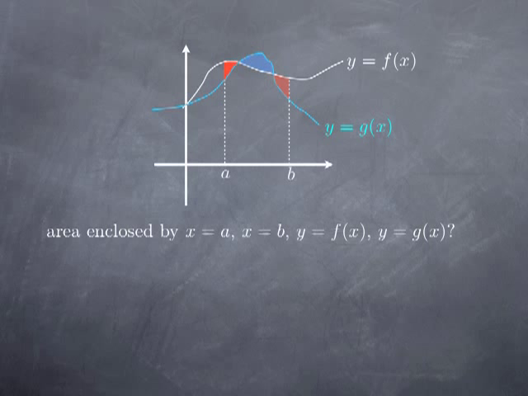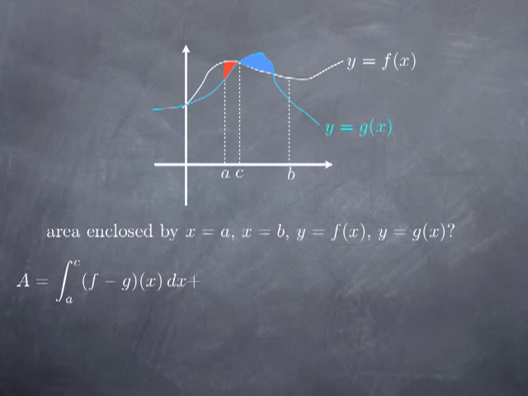So in this case, the first area here, we would have to find this point of intersection C between the two curves, and then you see that for this red area between A and C, the function f is above the function g, so the red area is the integral from A to C of f minus g, right? The function on top minus the function below, as we have seen in the previous video.